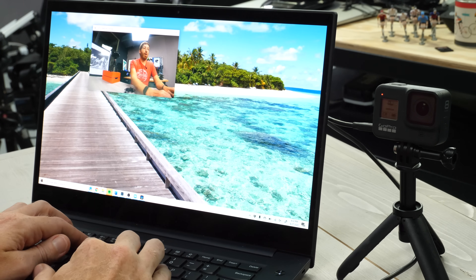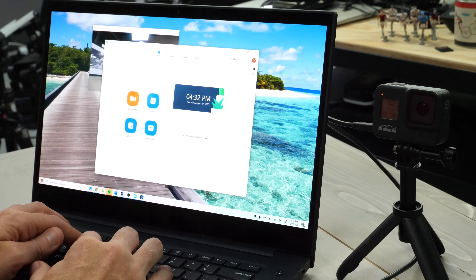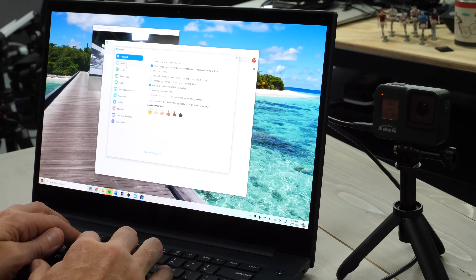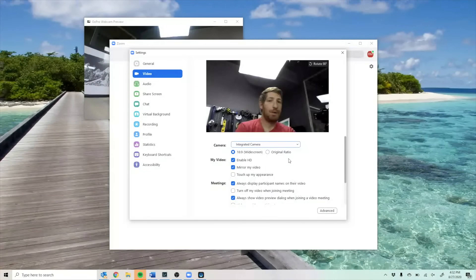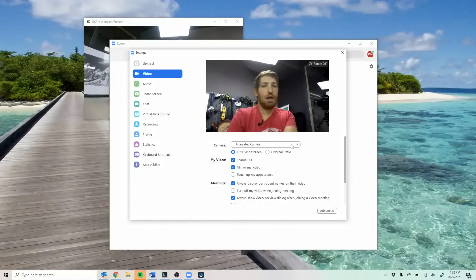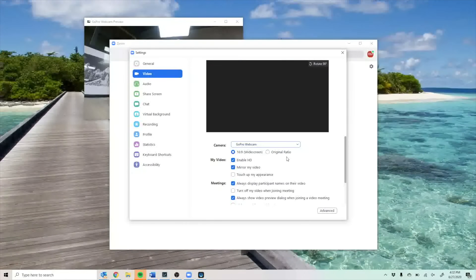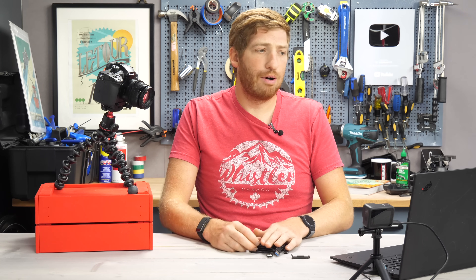For example, if I go and open up Zoom, go into settings and then video, you'll see the camera listed right there as GoPro. If you compare that to my integrated webcam — look at that horrendousness, it's just not awesome at all. Then you switch to the GoPro cam and it's such a better angle. It just shows what's going on, it's a much nicer, crispier field of view. I've been using this on a lot of calls over the last month or so on the Mac, and I'll start using it more on PC.